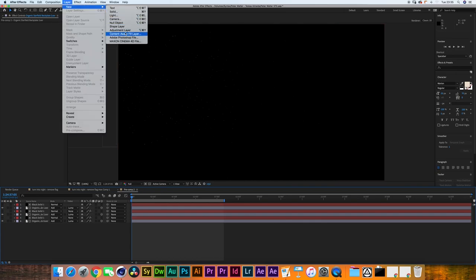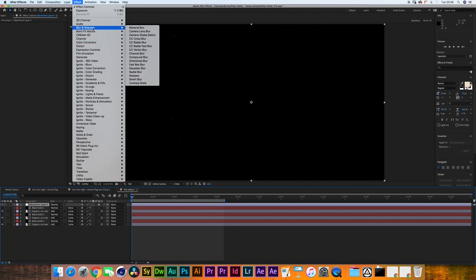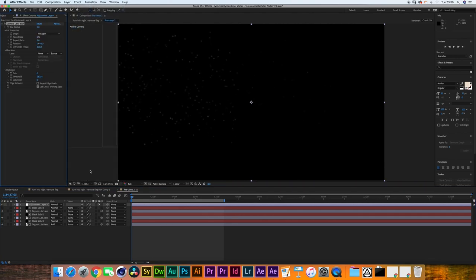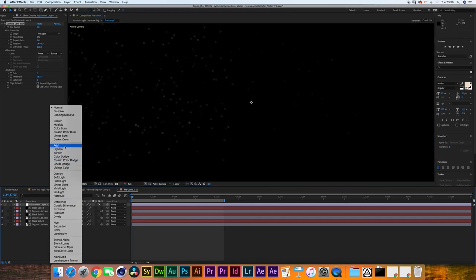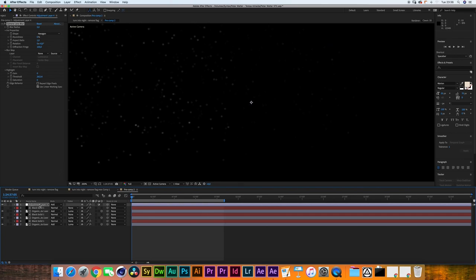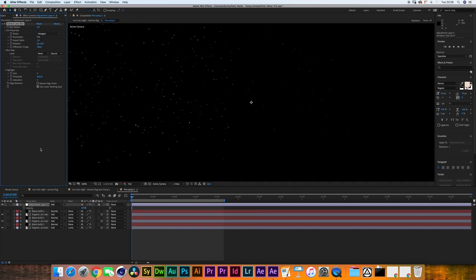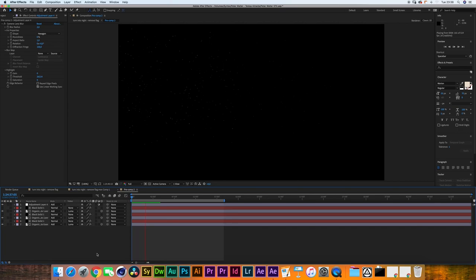Now, I'm going to create a new layer, adjustment layer, and I'm going to add a camera lens blur. Now, the camera lens blur, I'm putting that to add, and I'm lowering the blur radius to about 2. Then I'm going to come in to my opacity of my adjustment layer. I'm going to adjust accordingly. Yes, 30 seems to be doing just the trick. Oh, that's very satisfying. That actually is very satisfying to look at.